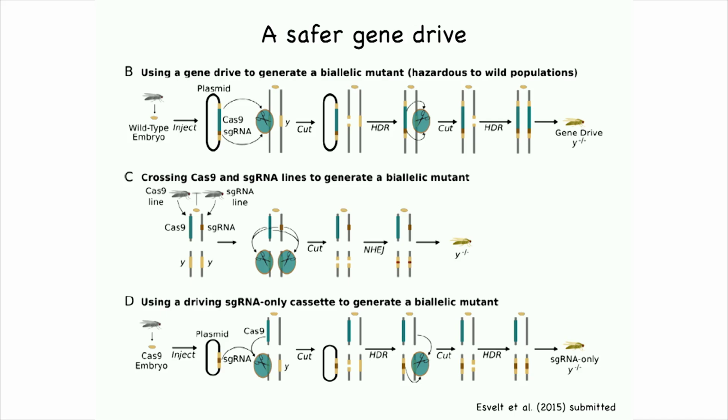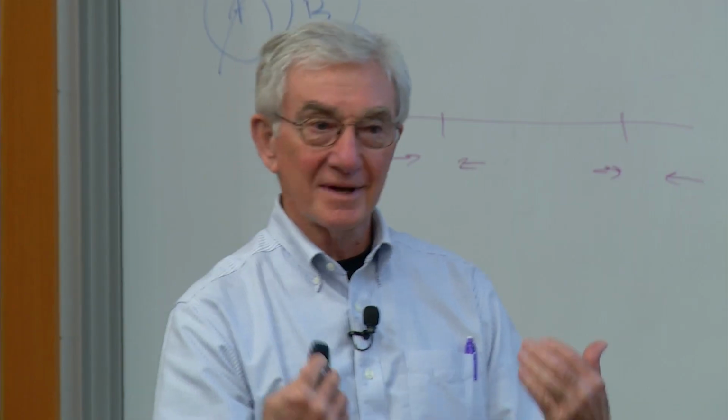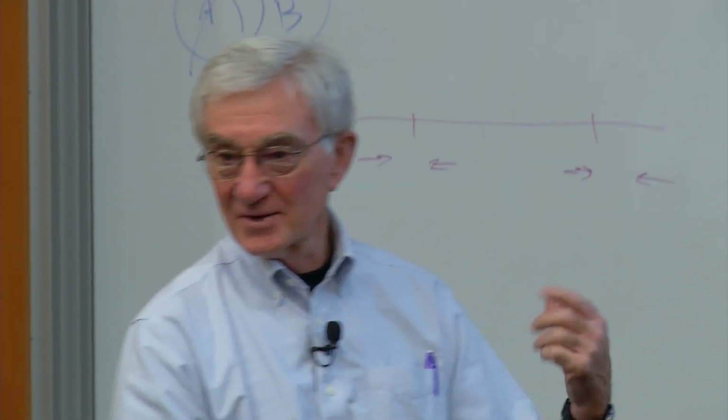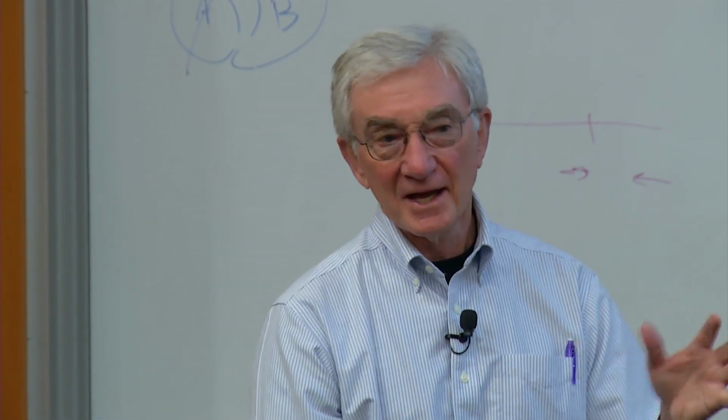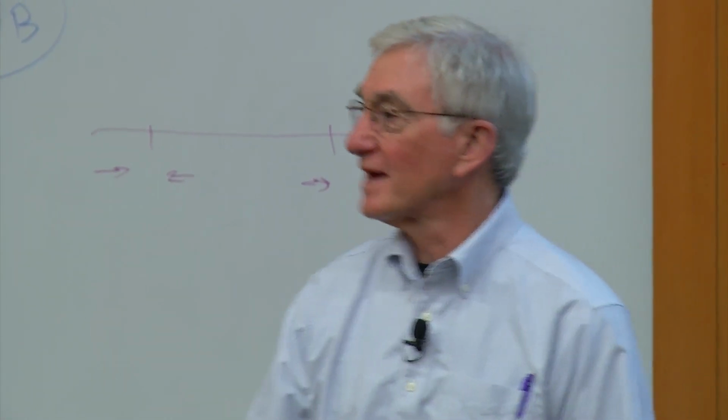so that the guide sequence is being driven into the population, but the drive is only continuing as long as there are Cas9 expressors around. And so if you can control the presence of Cas9, you can stop the drive. And so in this paper, they're also recommending physical barriers, other types of possible genetic barriers, various ways of controlling the escape of flies that have this sort of thing going on. But it's something to think about, and it's something that has begun to get interest outside the scientific community.